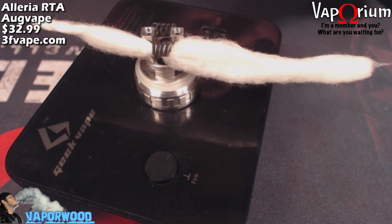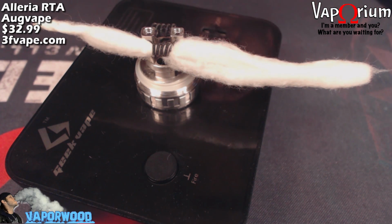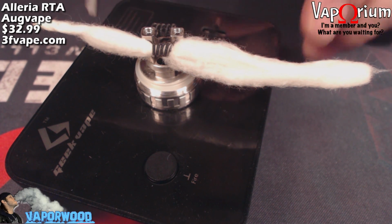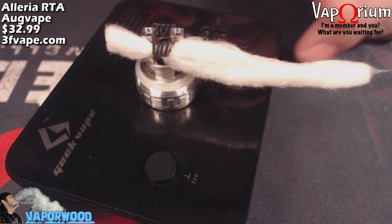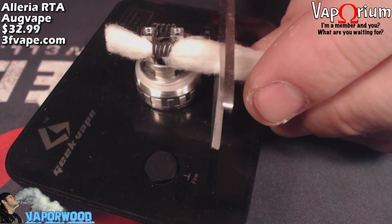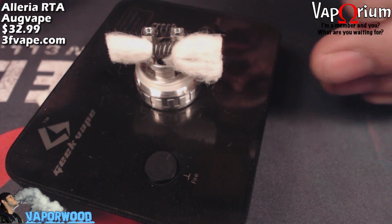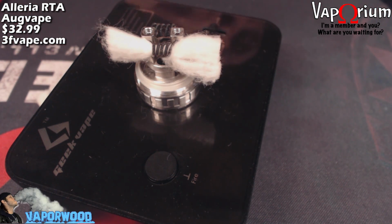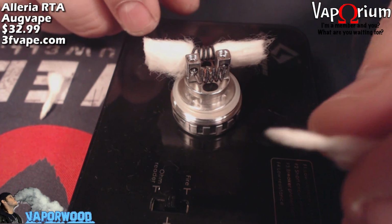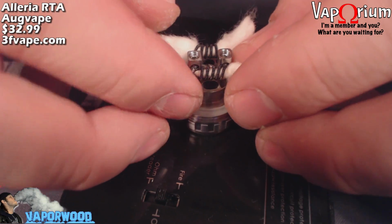Now you could actually trim this off and probably use this other end for the other side. So that's what we'll go ahead and do, because you got to trim them real short anyway. So we'll just trim a little bit for now. Trim some off of this side. Try to make sure you have sharp scissors, because it will pull your wicks through the coil. So now we just pinch and twist that small piece we had, feed that through the coil just like the first one.